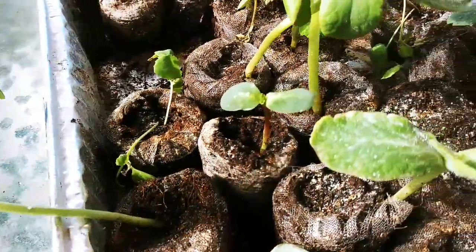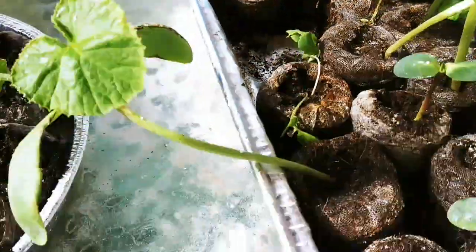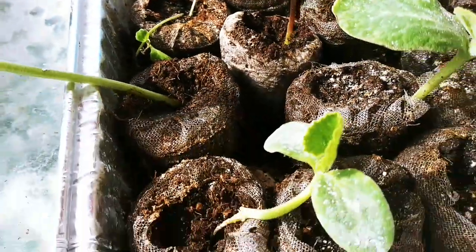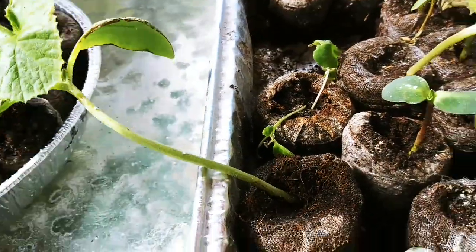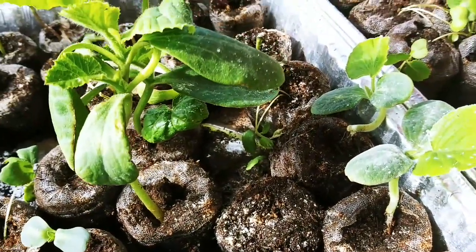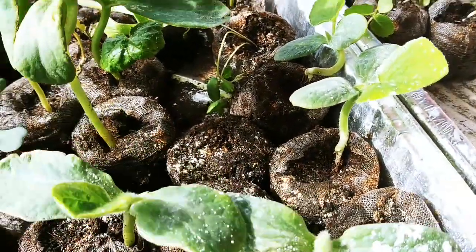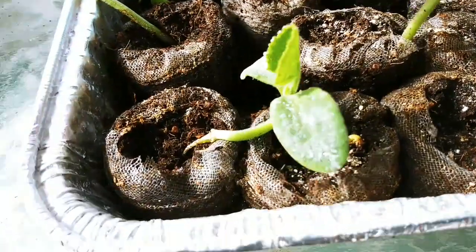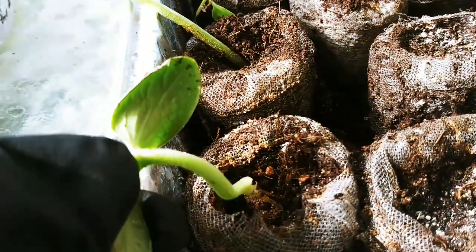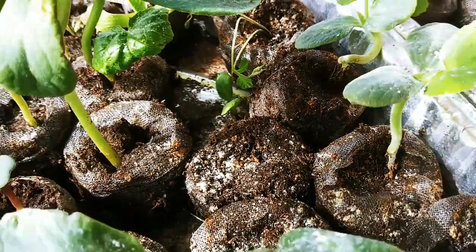These are the remainders of the butternut squash that I have not planted yet. You can see right there that little area — they got a little watered out at first. They pretty much got left out here during a bunch of storms while they were hardening off, and that's just kind of what happened. That one's kind of weird. Some of these haven't come up yet and they look like they want to.